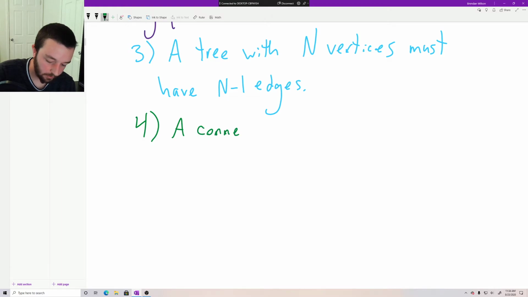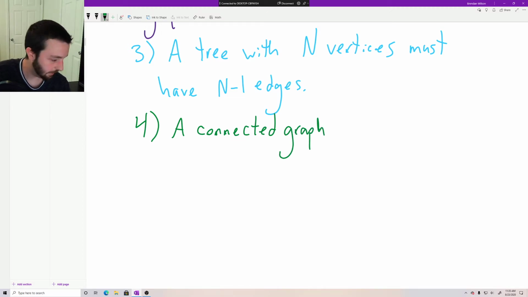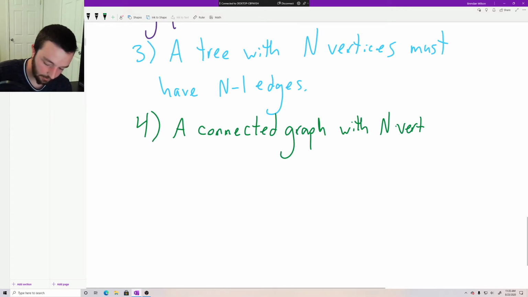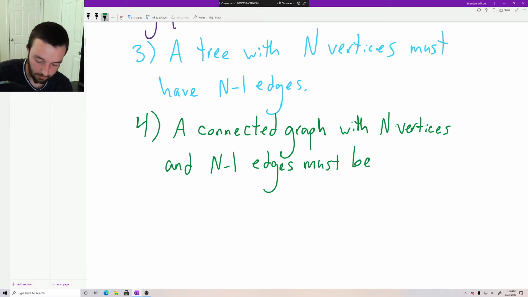A connected graph. So property number 4 now, we'll move on and think about that one. Kind of keep it in the back of your minds to think about afterwards. So a connected graph with n vertices and n minus 1 edges must be a tree.